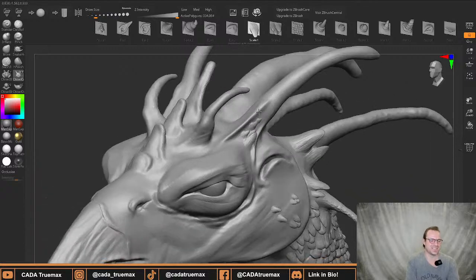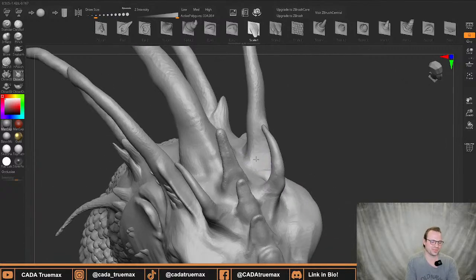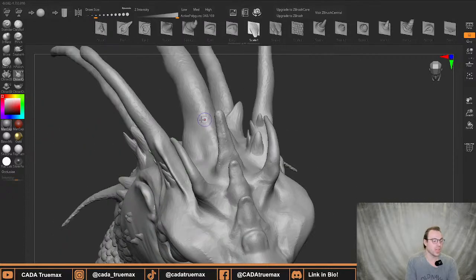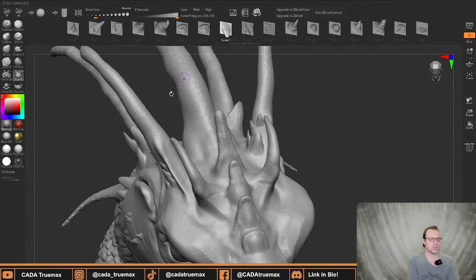Yeah. What's up? I have 2 questions for you. First one is from Sarah, just quickly regarding ZBrush. How did you get the scales? Chisel creature, and then they should be up at the top. There's scale 1, 2, and 3.